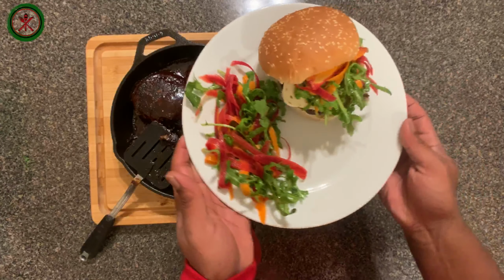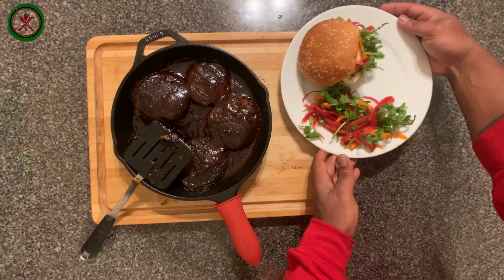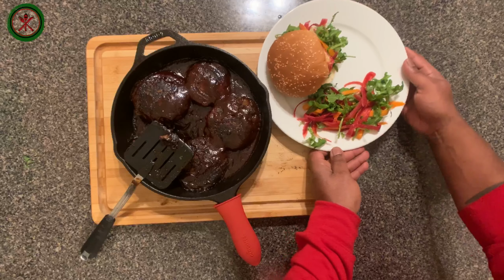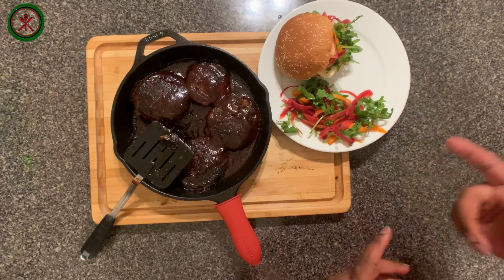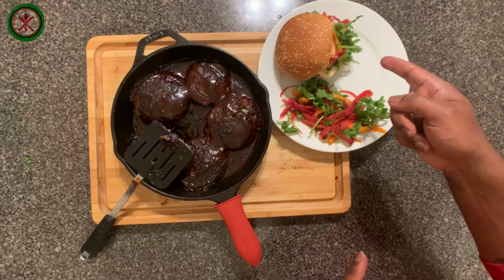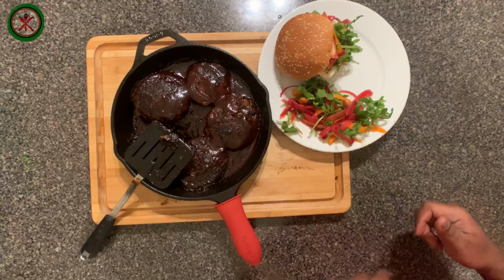Can we just take a moment and look at the beautiful colors that are on this plate? And everything on this plate is plant-based, period. This is a good meal to have, I'm telling you. Y'all need to try this.